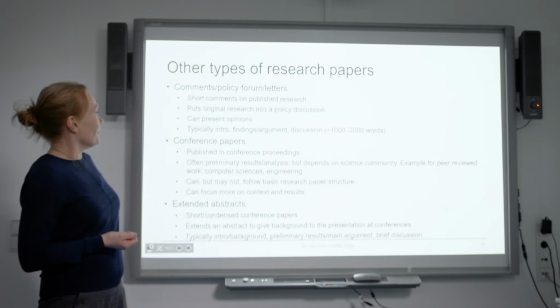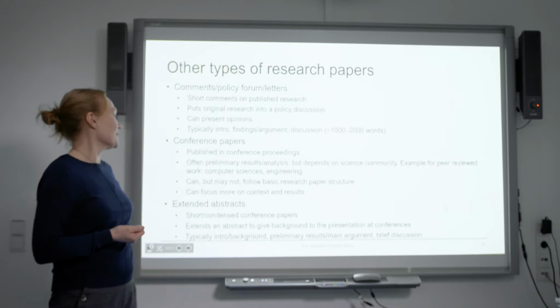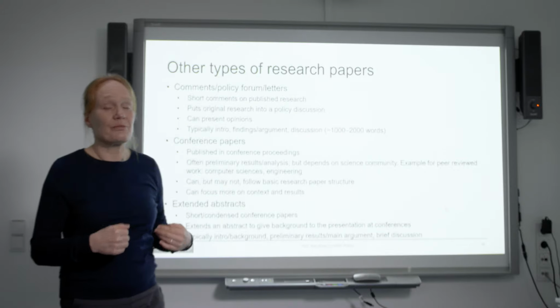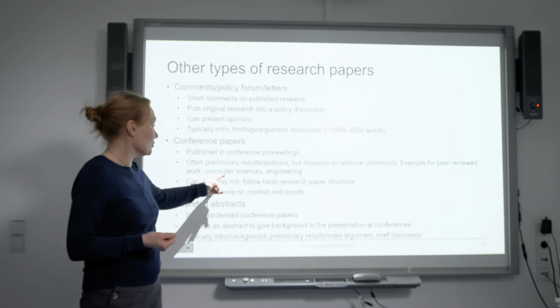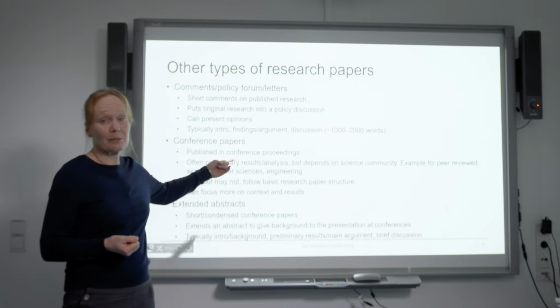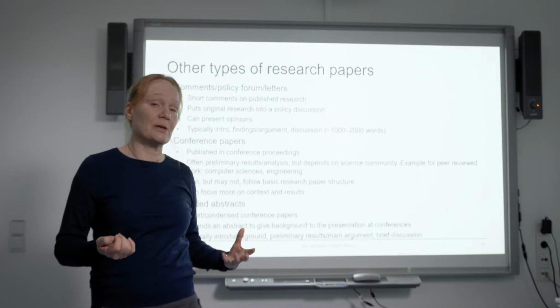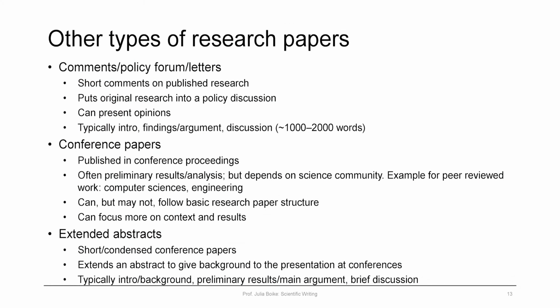So then there are conference papers. These are published in conference proceedings, often with preliminary results and analysis. That's for my geoscience community. But for example, in computer science, these conference papers have a very different meaning. You publish your final results in conference papers. So remember, it's different between the communities. It can, but may not, follow the basic research paper and can focus more on context and results.